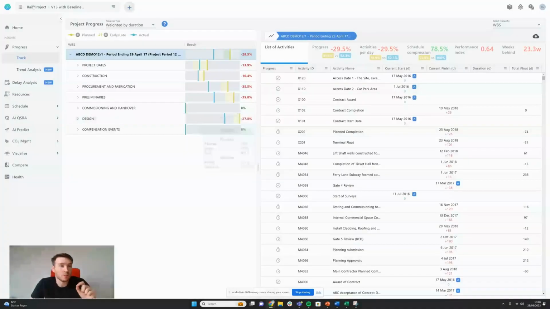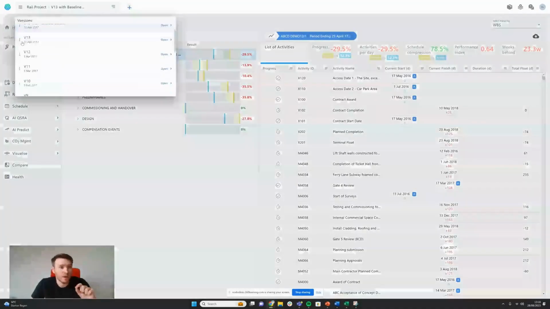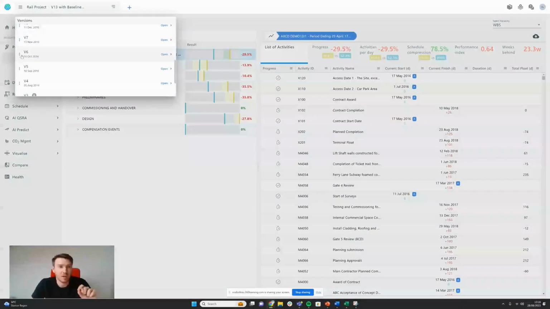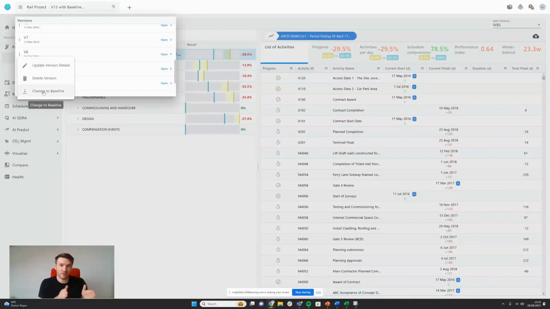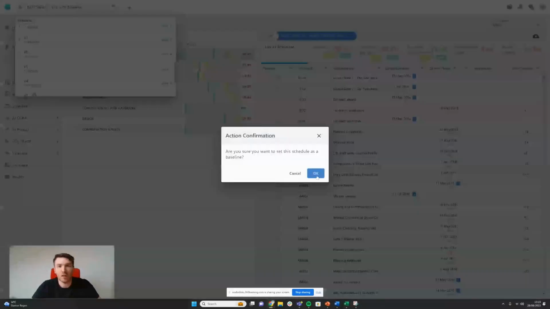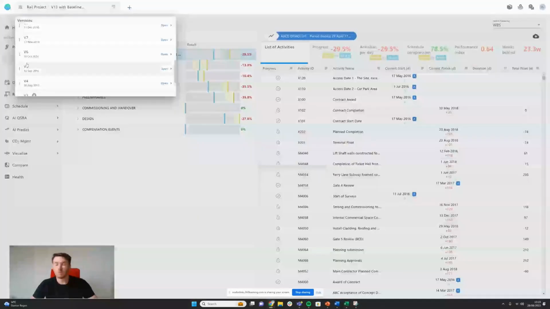Then when I want to be able to compare two schedules, all I need to do is go to the schedule that I want to compare with, let's say version 6, and I'll set that to baseline, because the system always compares the schedule versus the last one versus the baseline. The two that we can choose are the schedule and the baseline. So if I click change to baseline here and OK, this is a very easy and temporary switch. It will recalculate all of the calculations to compare against version 6 now, and we'll analyze from that point on.